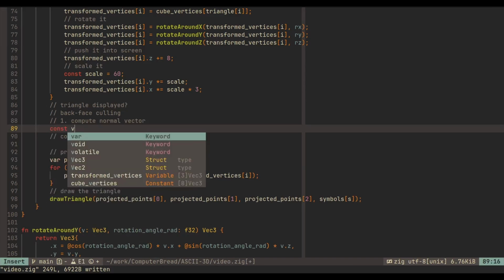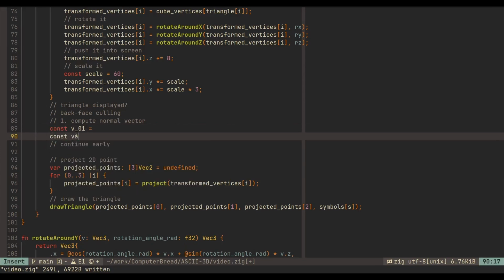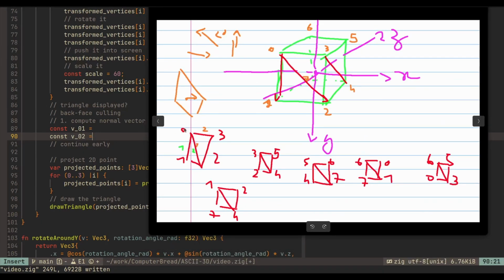I need to define 2 vectors, v0,1 and v0,2. If you remember the picture I showed you, when I have a triangle like 0, 1, 2, I want to define 2 vectors, 0,1 and 0,2.